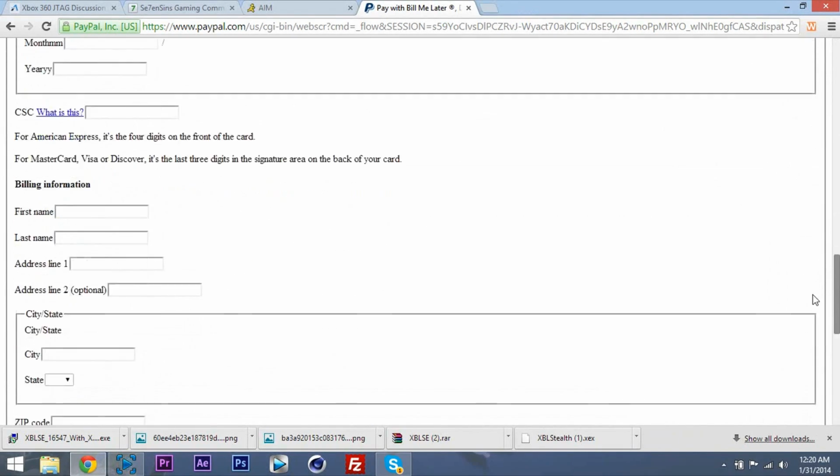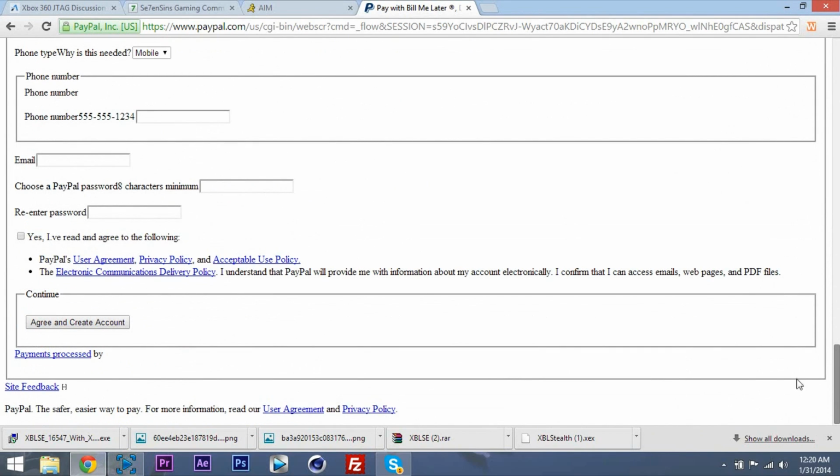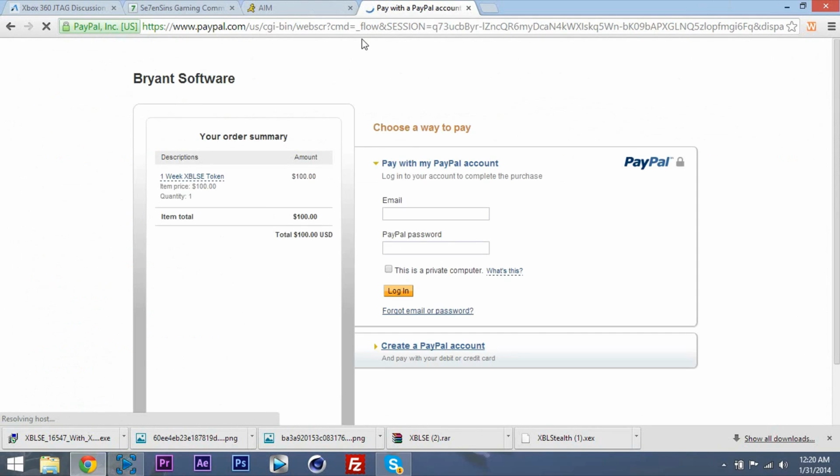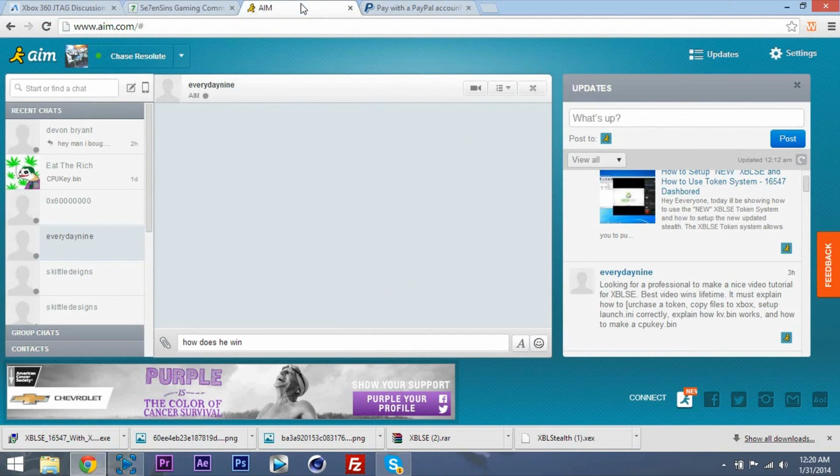Just type all that stuff in, or you can just press code on your contact. Then when you buy it, right here you can log in to your PayPal. After you buy it, you will be sent a code. Then what you want to do, I will show you on the Xbox.